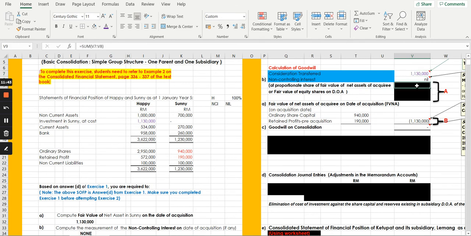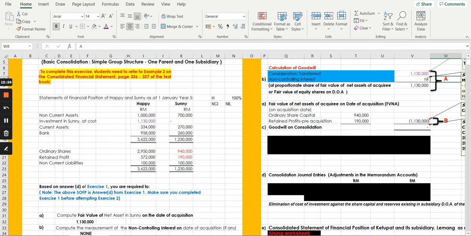130,000. So now the total consideration transfer and the non-controlling interest will give rise to 1130. That is equal to 1130, the fair value of net asset. Remember, during the lecture, I told you that this is actually A, which is the combination of consideration transferred plus the non-controlling interest. Okay, in your level, you are not going to learn the fair value of previous acquisition. That is not within the syllabus.